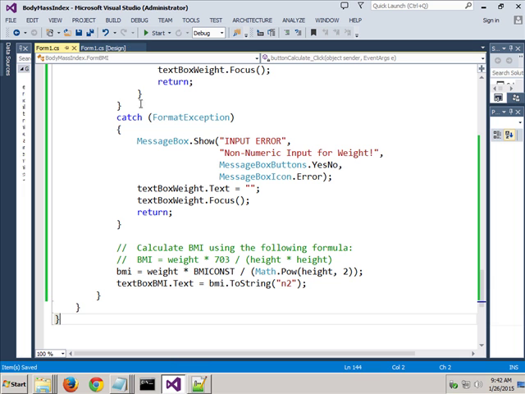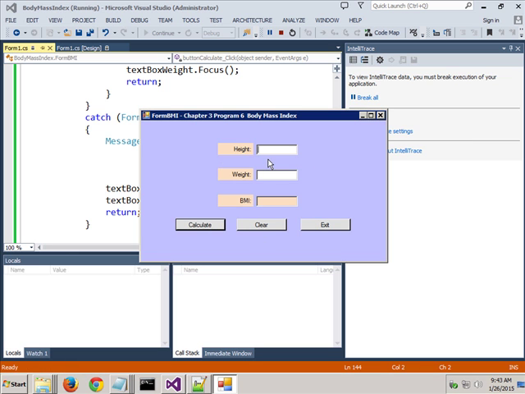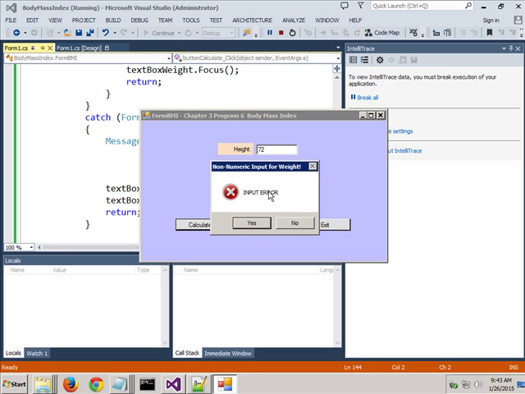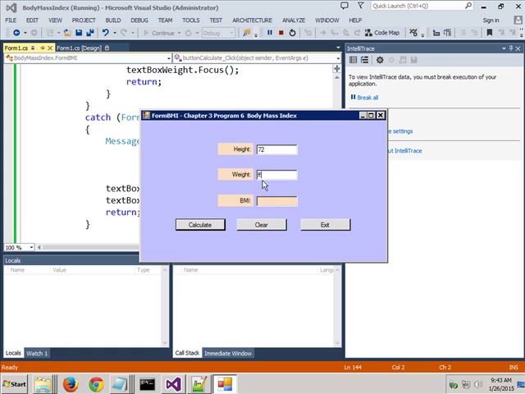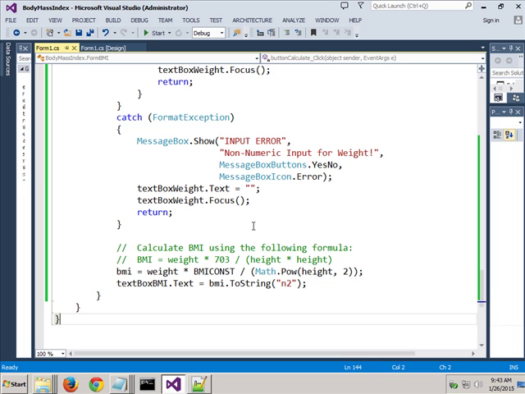So now if I didn't screw it up, and I'll come right back to it, we've got 8 minutes yet, but if I didn't screw it up, okay, there, boom, handles non-numeric for height, handles out of range for height, all right, handles non-numeric weight, handles out of range weight, and if I put in a value that's valid, gives me a BMI, which I cannot change. All right, the clear works, the exit works. All right, that's the whole program right there.